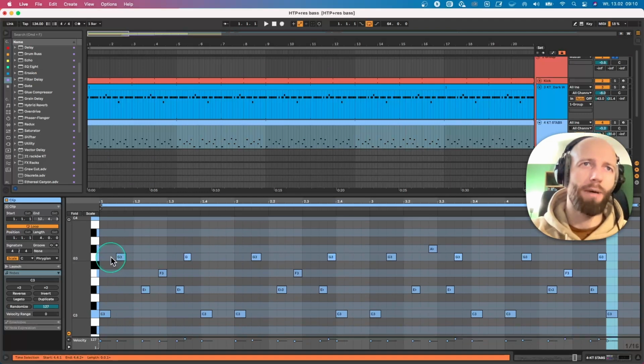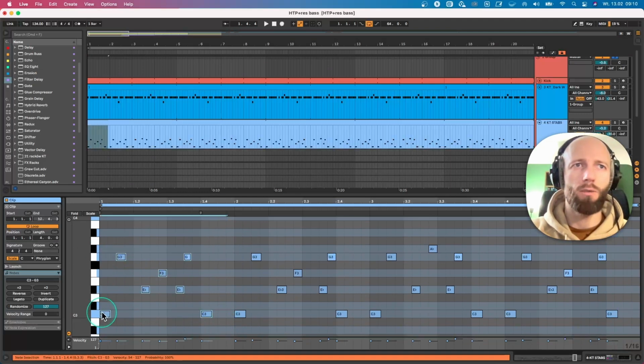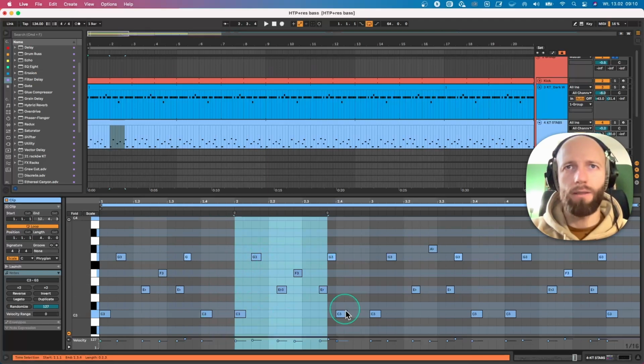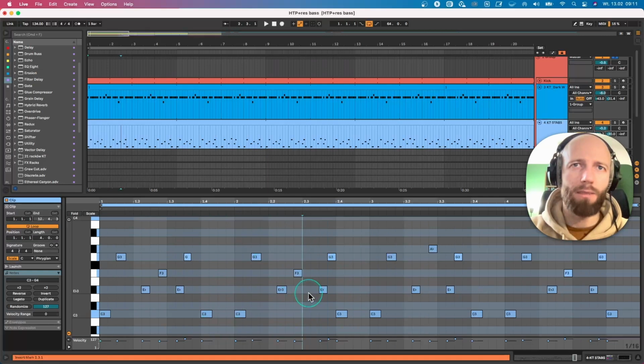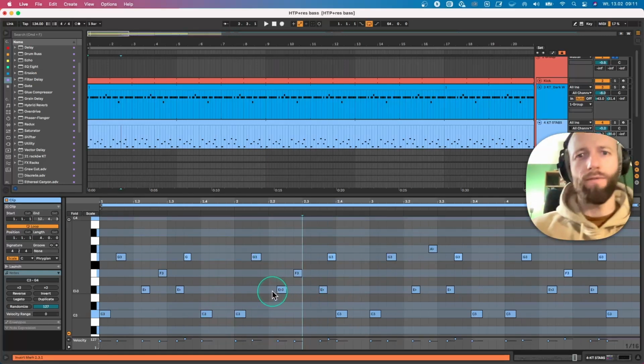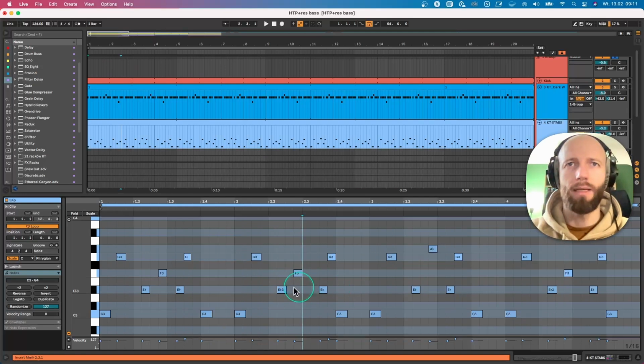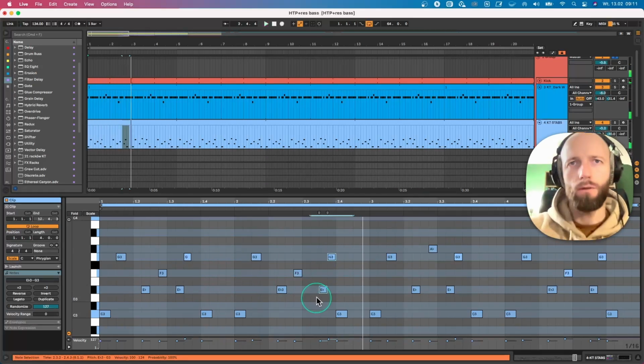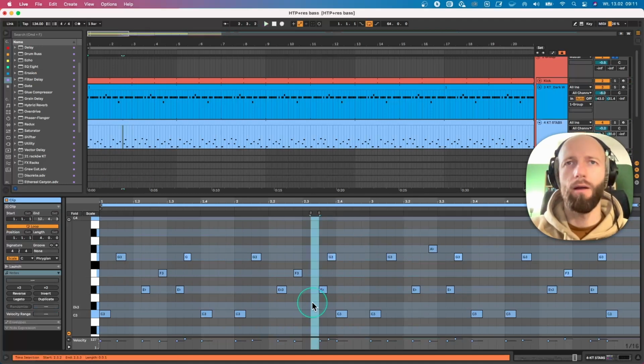When we look at this pattern, this is like a first combination, so we have C, G, A, E flat, F, E flat, G, C, and then we have a similar pattern, a similar contour, but I made a small change. So this is something we want to avoid as well on a sequence base. If I would make this one move here, because as you can see, this thing is shifted over here to the right, we are getting a bit of change, like a 16th bar gap.